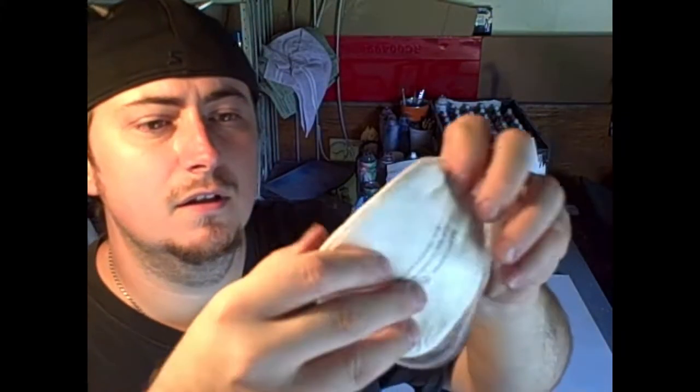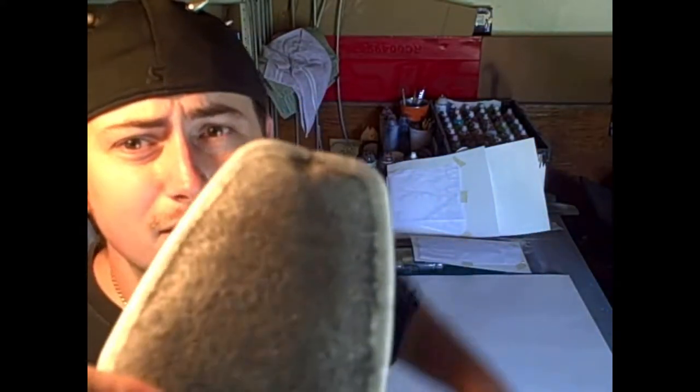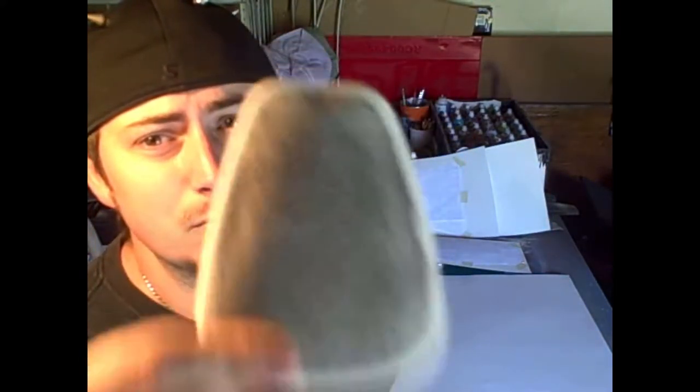Then there are the replaceable filters. You can see the back — it used to be white. Look at all those particles — even though I have a fan and a wide open area blowing it all away from me, it's still that dirty. That's all the stuff we could be breathing in, and it's not good.